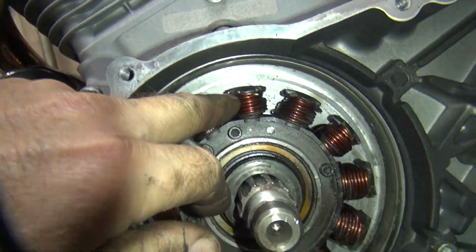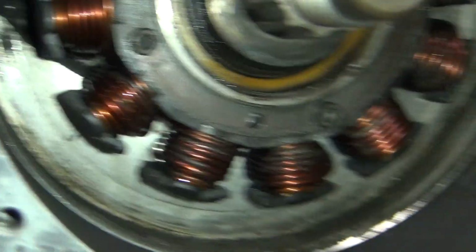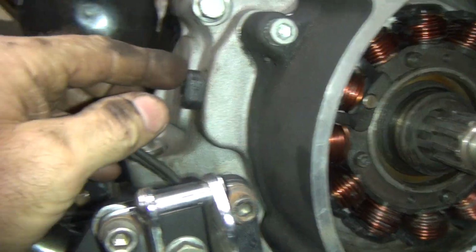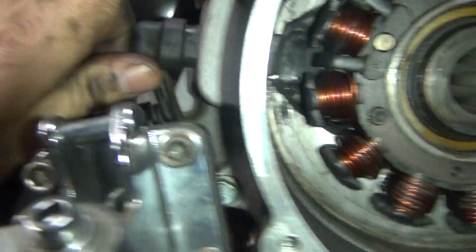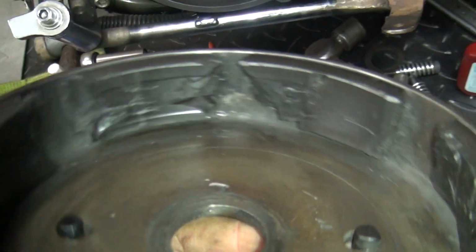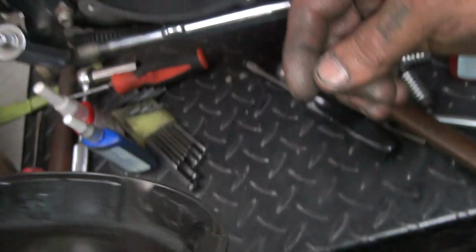Okay, we're going to put this back together. I got all this cleaned up in here. I moved all the segments here that were on top of the copper, but it's still shorted. So I put the ohmmeter between here and ground, and it goes to ground. So this isn't going to work most likely, but we'll find out. We'll plug that in for now. So this here, I cleaned all the crap out of here. All the loose stuff is gone. Pretty chewed up, but it's gone.